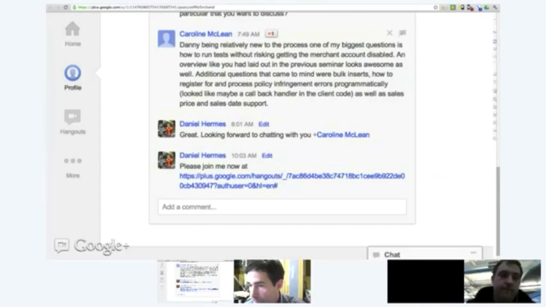Can you comment on what you mean by how to register for and process policy infringement errors programmatically? I saw some event handlers, but it may have been more in the Google API part than the actual Shopping API. But I think you may have answered it there, that maybe when you do your batch insert, it would come back and say this product is lacking this, maybe it doesn't have its brand. Would those be immediate? Right. If it's a required attribute, then it will come back immediately. And if you send an individual request, you'll get the error in that individual request. If it's in a batch request, and some of the other ones succeed, you'll still get successes for those, and you'll just get an error block in the one that failed.